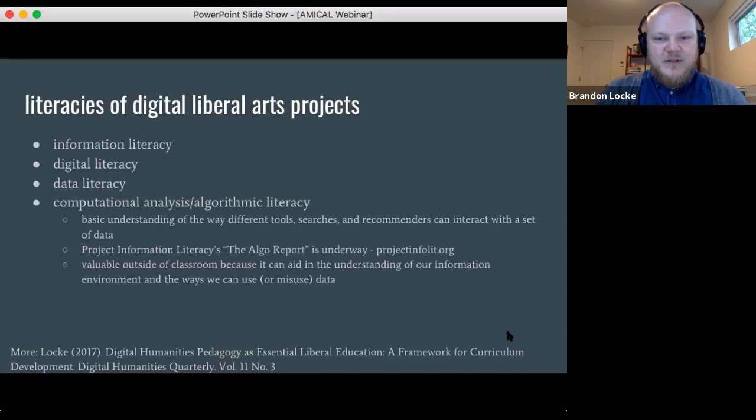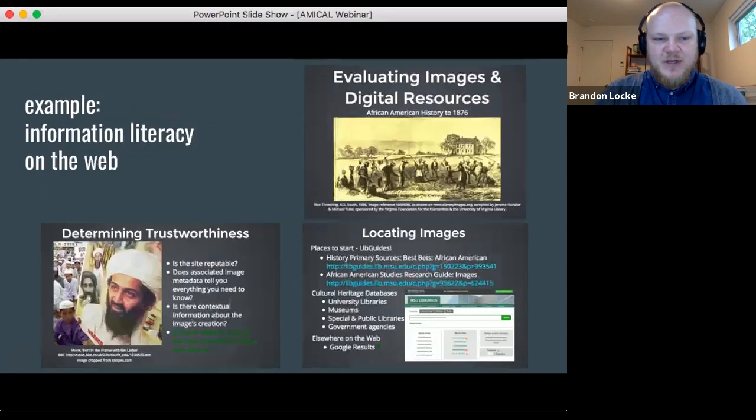So now I want to move on to a couple of examples of workshops or projects that we've done in Leader. There's a lot of variance in the size and scope of classes that worked with Leader. Some were one-off workshops intended to show a particular concept or just challenge students to think a bit differently about the topic. Others had a digital final project where students started working on it in the middle of the semester and had several workshops and sessions that built up to this final project. These different types can obviously limit the amount of development or the scope of learning goals that you can accomplish.